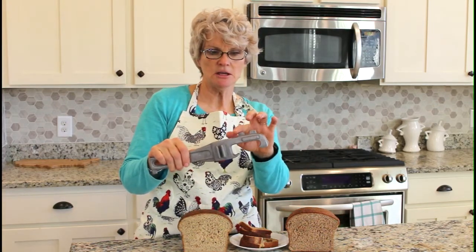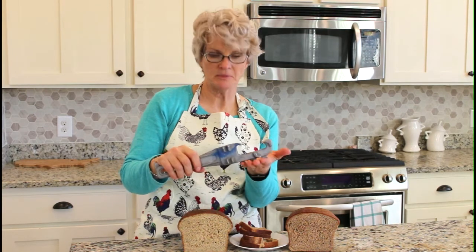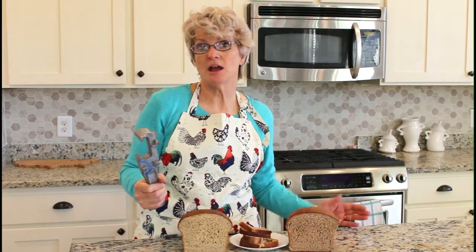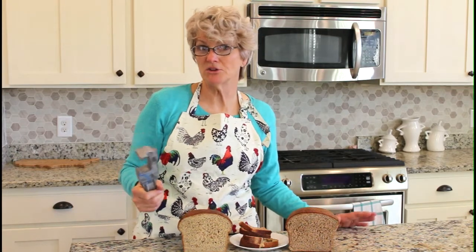And this little notch right here is designed to open the little round opening on a water barrel. You set it down in that, and the water barrel plug is notched, and then you can twist it like that. So this is a bucket wrench and a water barrel opener. I recommend that you have one of these in your storage if you're buying your wheat or other grains in plastic buckets that have those lids that are so hard to get off. The advantage to having your food storage in buckets is that they stack really well, and they are also airtight, so you can get a really good seal.